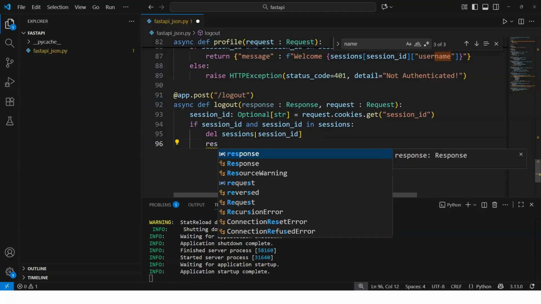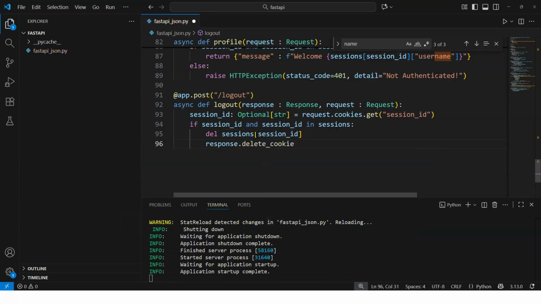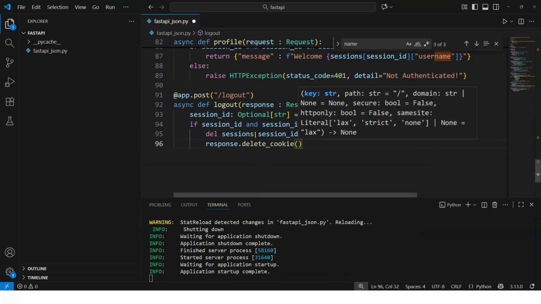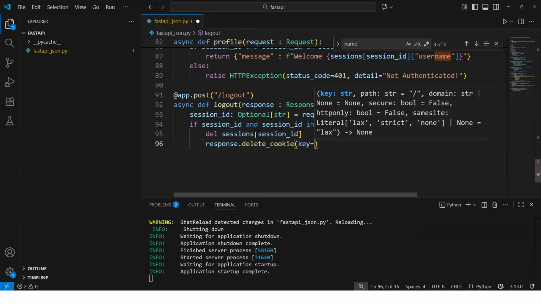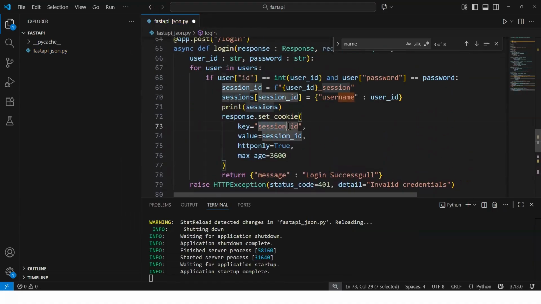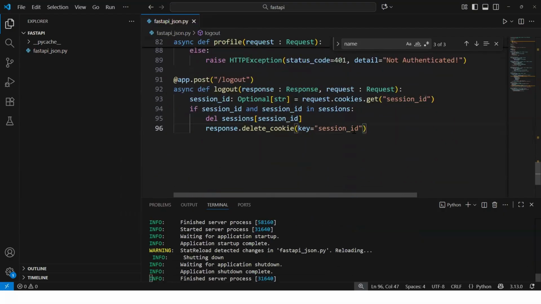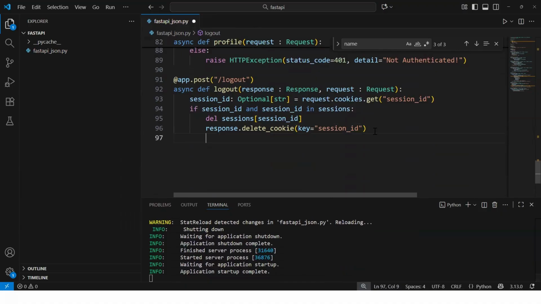And in the response, we can say response.delete_cookie also. So it will delete that particular cookie. And you know what the key of the cookie was? The key of the cookie was session ID. Let's copy that and keep it here. So it will delete the cookie on logout.